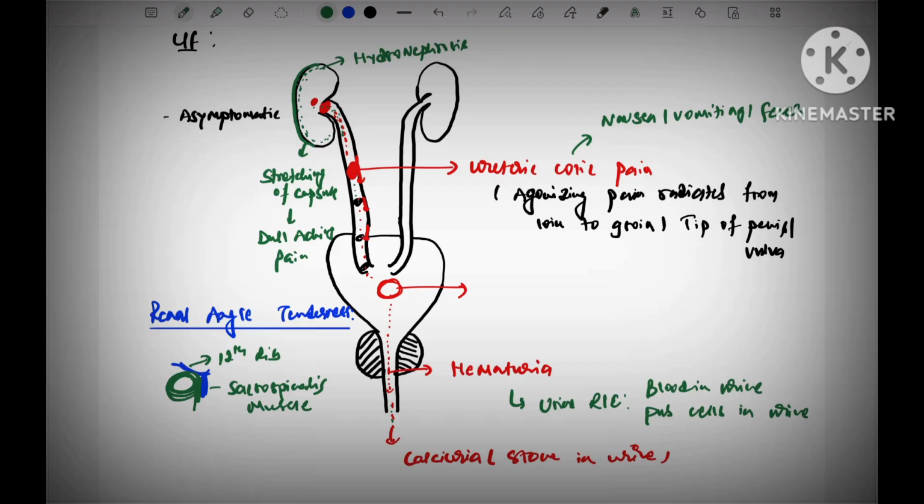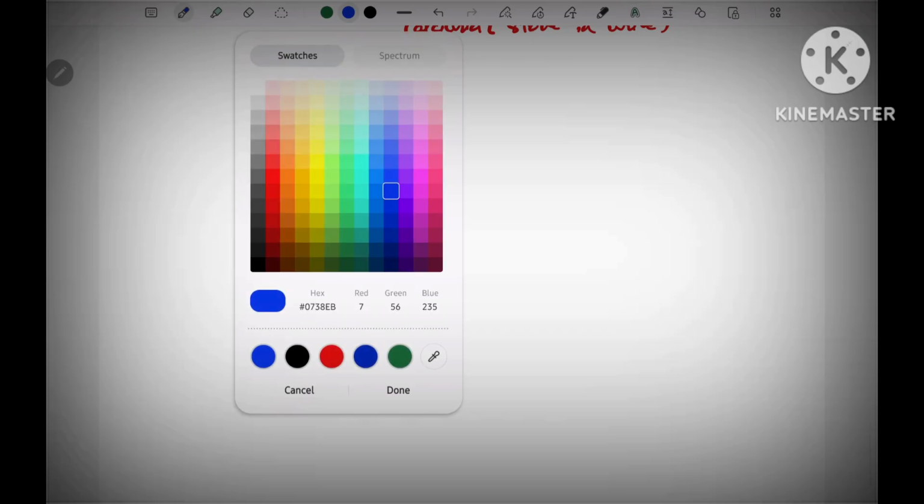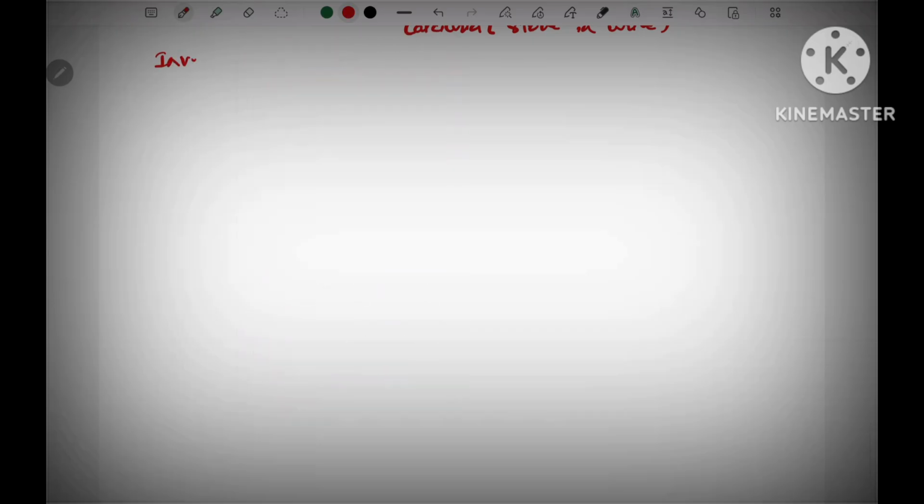And if we palpate, the kidney is usually not palpable. If there is a hydronephrosis, then only it can be palpable. So the kidney is not palpable unless hydronephrosis has developed. Now what is the next step? The next step is investigation, so we will proceed with our topic with the investigations. The first investigations we can do are non-invasive and invasive investigations. In exam we have to tell in this way, non-invasive and invasive.